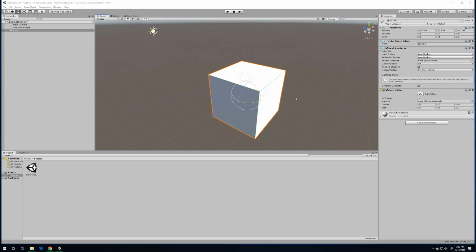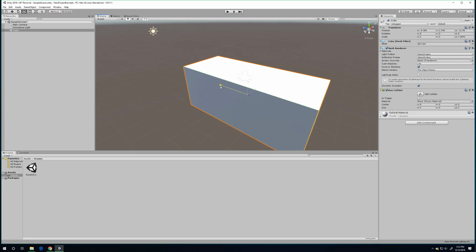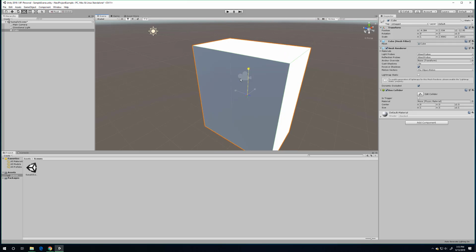Now, the next tool in this list is the scale tool. And you'll notice when you pick that, you get something similar to the move tool, except instead of arrows at the end, it's these block handles. And so if you click, you can scale on a particular axis. You can see it's just stretching or shrinking it. I can make it taller with the y-axis.